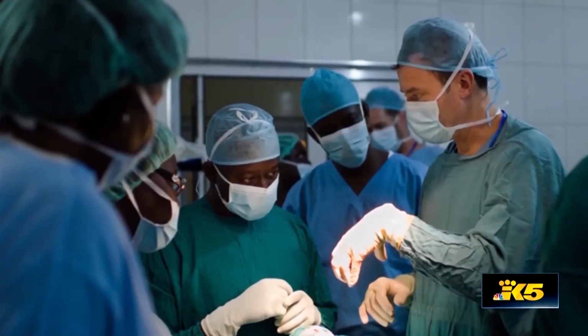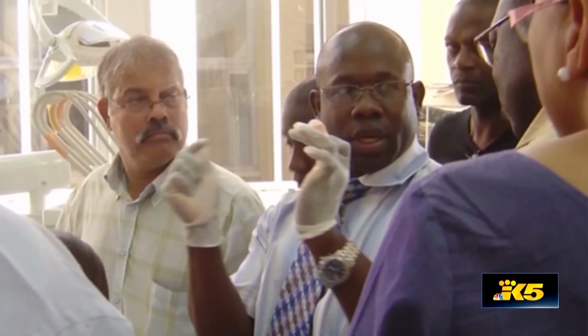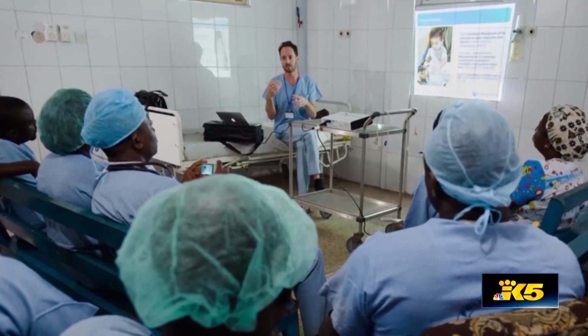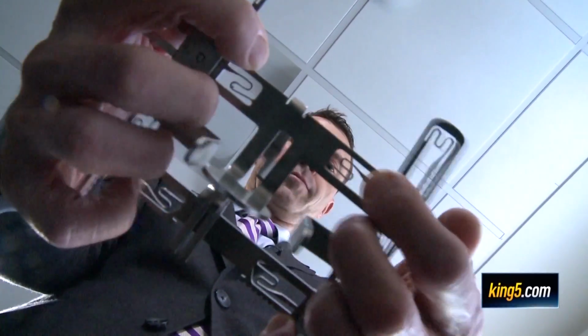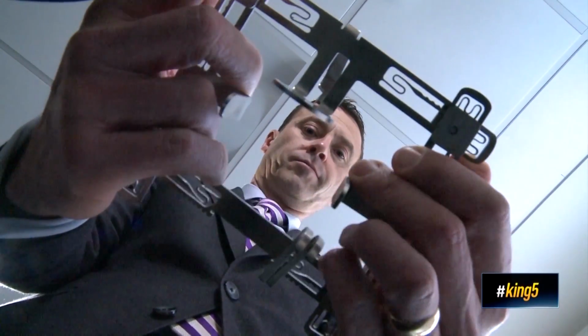Dr. Hopper says the life of a surgeon in Africa is extremely difficult. Their life expectancy is actually lower than the life expectancy of the average population in Africa because of the long hours, stress, and poor working environment. So to create something that makes their job just a little bit easier gives a needed boost to the medical teams and better results for the kids.